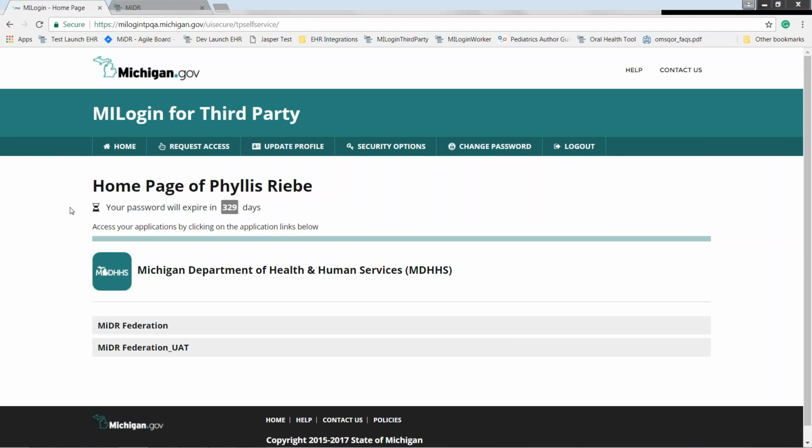New users must first create a profile by answering a few quick questions and signing the user agreement stating that they'll protect the information housed in MiDR. Once you've created a user profile, depending on the type of user you are, you'll be directed to the medical or dental page. I'm going to walk through how a medical provider will use the application, place a referral, and then how a dentist can communicate back to that provider through this tool. We'll launch the application now.